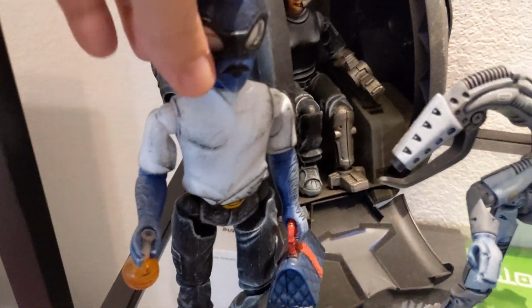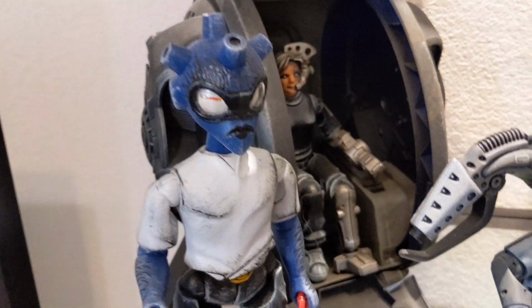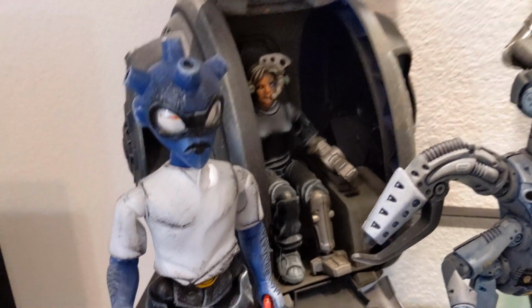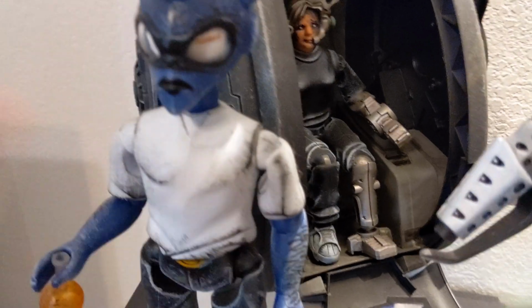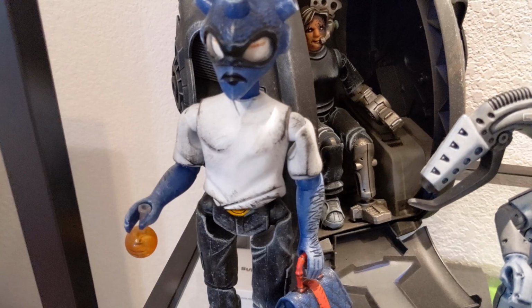Another monster robot. This is a custom I made. I absolutely love it. He has, I should say they have, a drink and a purse, and just amazing detail on that. I'm working on how to bring out the detail so it looks animated in a way. That's what I'm working on with that.